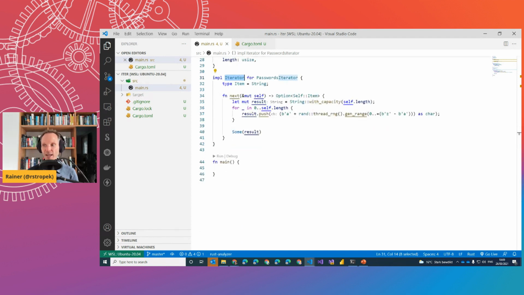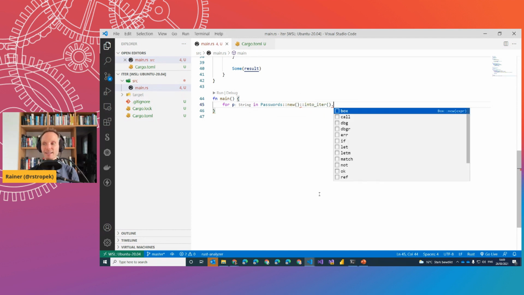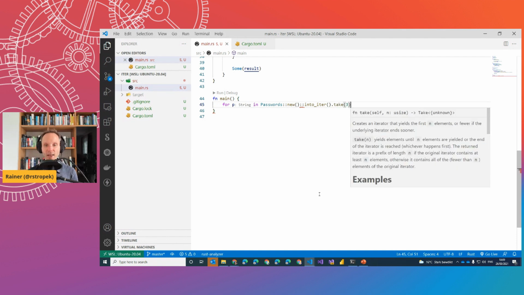And now we can really benefit from the functionality that we get in Rust built on top of the Iterator abstraction. Let me show you what I mean. For pin passwords, this one, new into_iter, see that one? And now I say, and this is the important one, take 3. Otherwise, it will run forever.